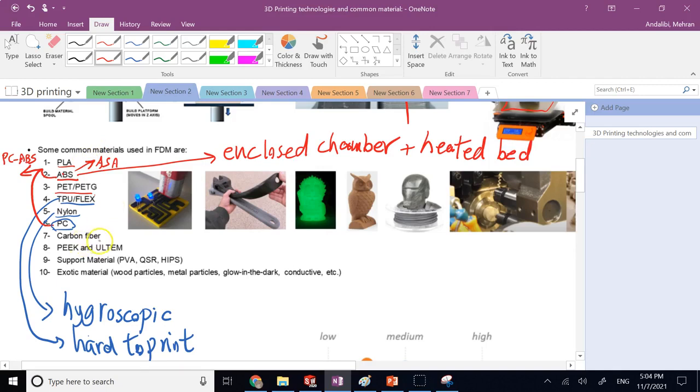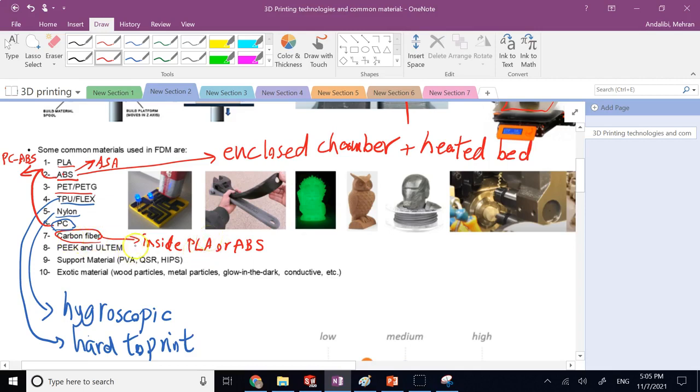The next plastic we have is called carbon fiber, which is not really the spool itself entirely. It is typically small carbon fibers that are placed inside another host plastic, like inside PLA or ABS or so on. So it's not really entirely carbon fiber. There is PLA, and inside the PLA you have this carbon fiber. So the spool itself is basically a composite.